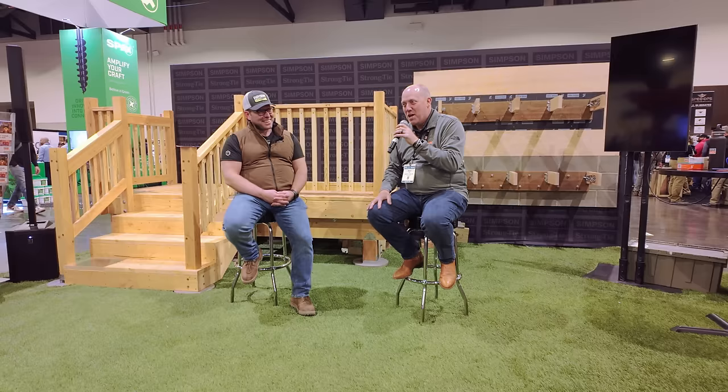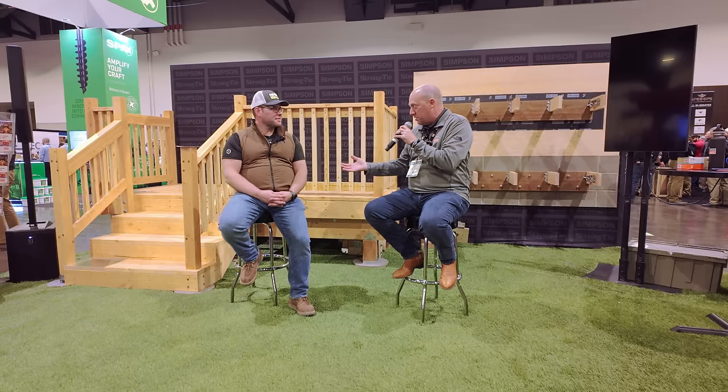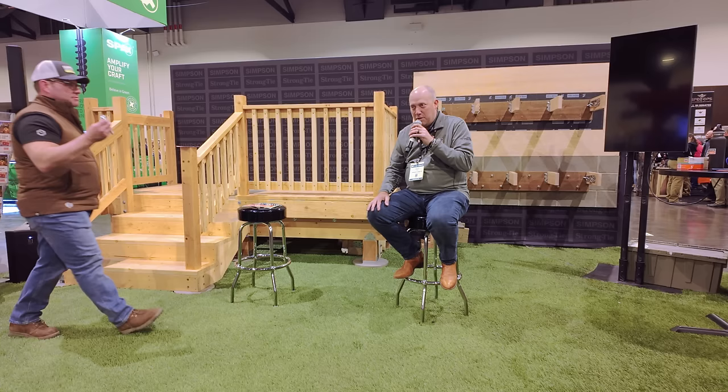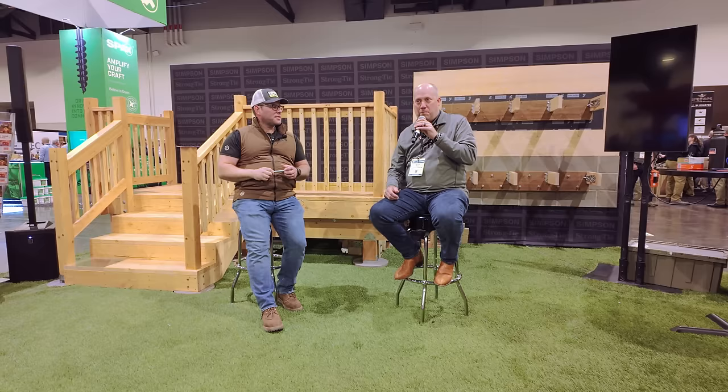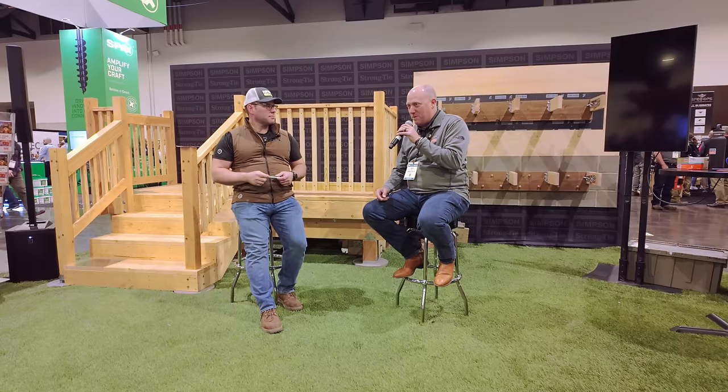And so you need to already have something as that backup. You know, this went wrong, whether it's the inspector catching it or your own people catching it. One of the things that I see a lot is wall anchorage. How are you guys attaching your walls to your foundation? Everybody see this? Everybody know what that is? The Titan HD. What does code call for wall attachment to the foundation? Half inch diameter anchor bolt, seven inches embedded into masonry or concrete with a nut and washer. It's the least expensive way to do it.